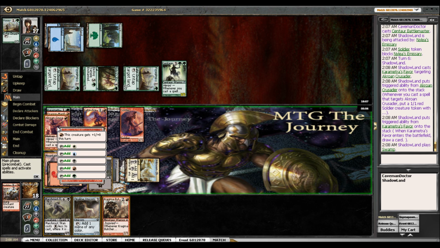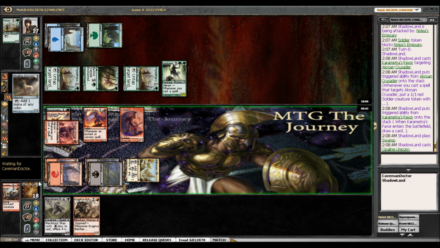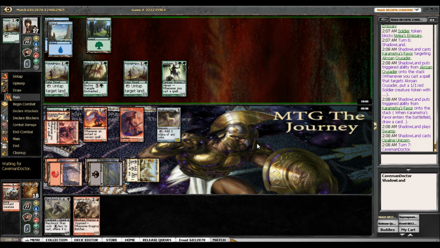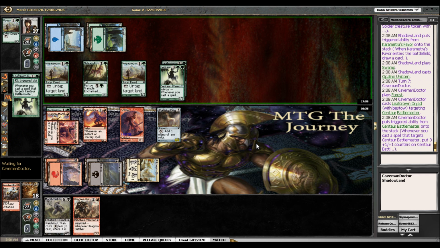So I can now tap this to add red here. Add a red and add a black. And now we'll throw out our Opaline Unicorn here, and next turn we have our Marsh Mist Titan. So this seems pretty alright so far. He is a bit ahead of me as far as stuff goes, but I have a lot of ways to deal with stuff now.